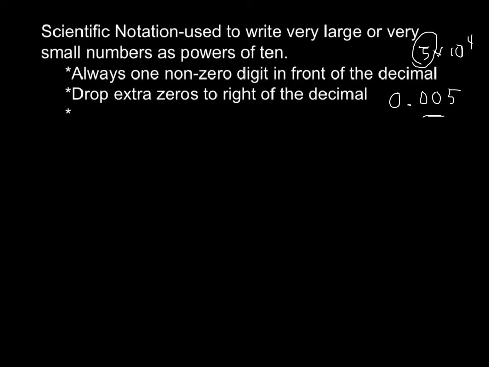Another thing is we are always going to say times 10 to a power. We are always going to have times 10. We don't ever use any other, like times 5 to the 5 squared, we don't ever use that. It's always 10 to a power. Okay, so let's look at a couple.